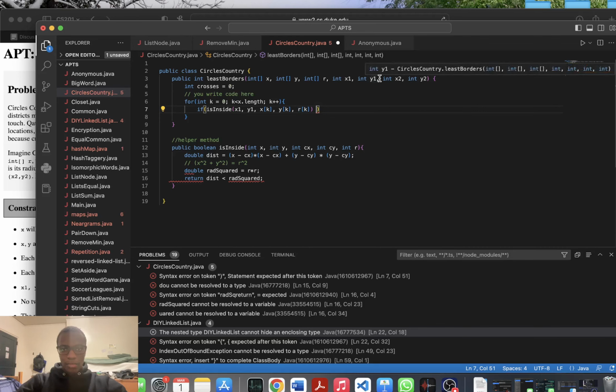Remember, we have x1 and y1 here, and we want to check if is inside is true.